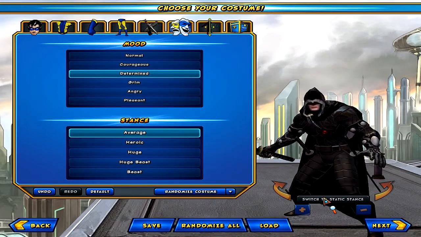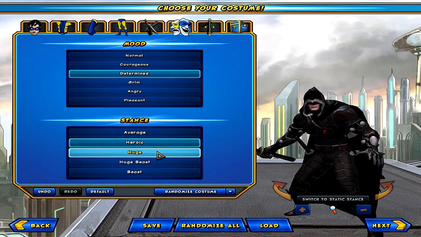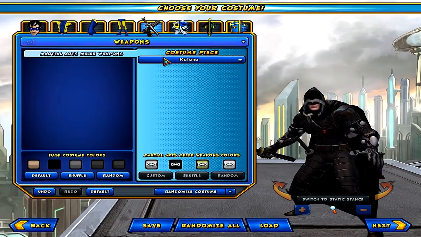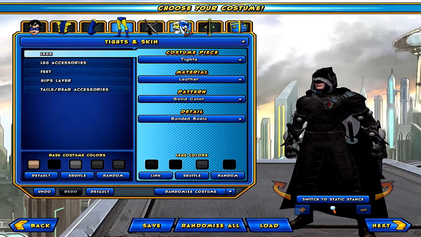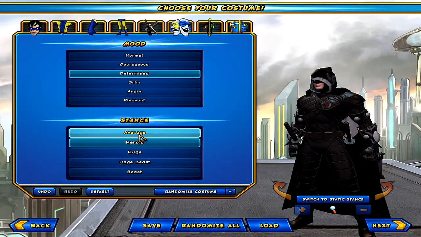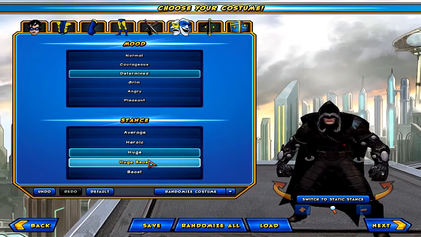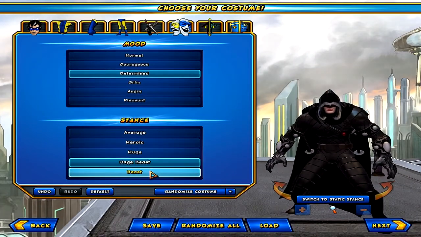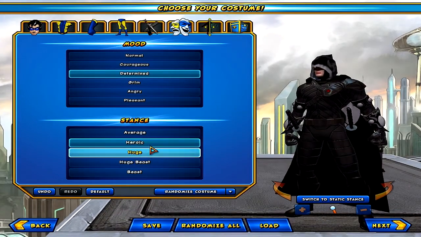average. No, change your stance. God damn it! I can't tell because like. Okay, I get it. Thank you. That's all I need to know. Average. Heroic. Huge. Oh, this is the exact same thing as personality from DC Universe Online. Let's put heroic. There we go.